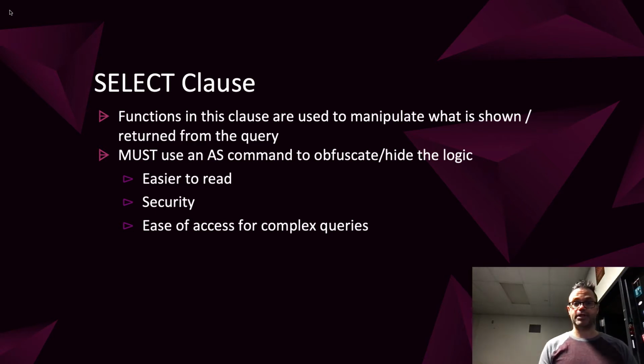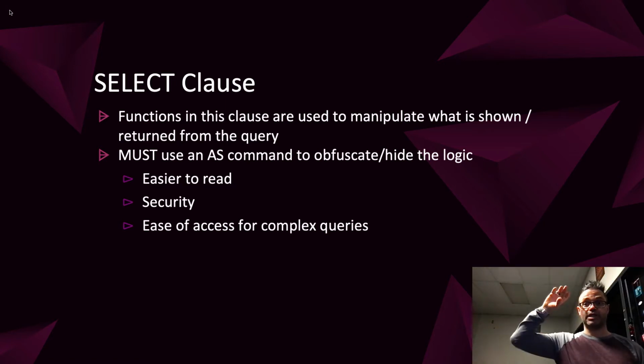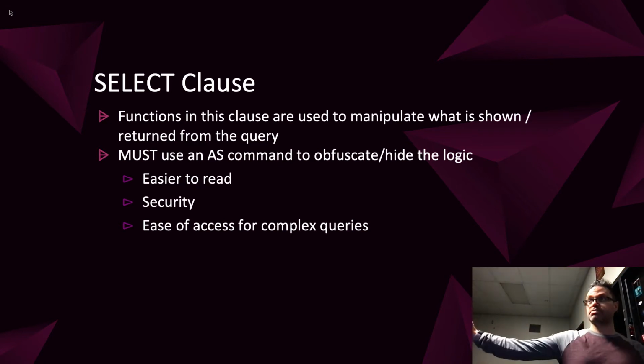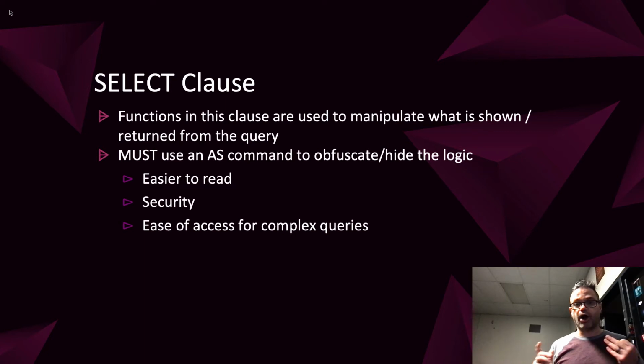If I'm doing a big, huge nested set of queries or subqueries, then when I use a query and I have to reference it, when I'm trying to retrieve that information from whatever column I'm looking for, I have to write the name of the table dot the column name I'm working with. And if I have this huge, ginormous pile of stuff, that's going to be hard to actually write a query on.